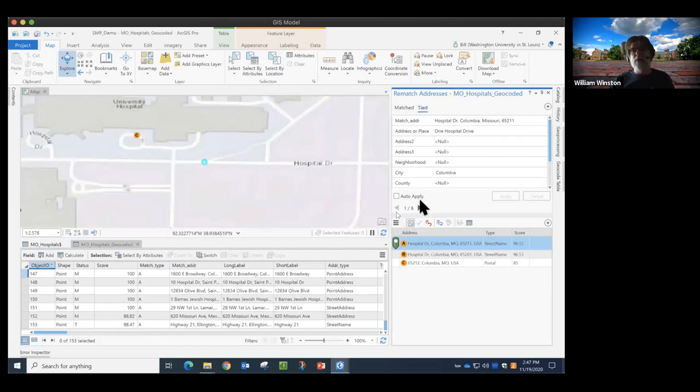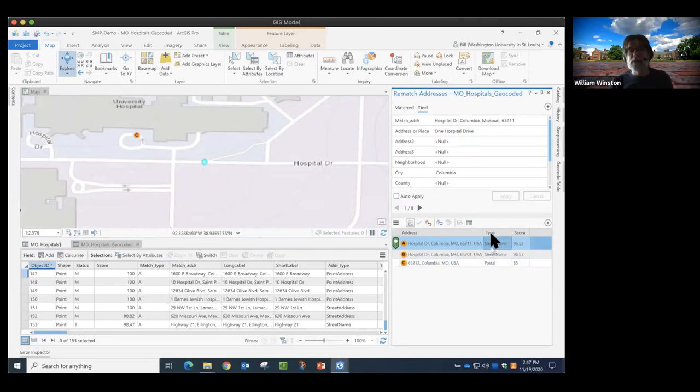It's going to show you the number of records in that list. And in this case, it's showing me the first record, this hospital in Columbia, Missouri. And in the display panel, I can see that it's showing me the candidate locations and the one that it's selected, which is this A option, and it's highlighted here in the map.